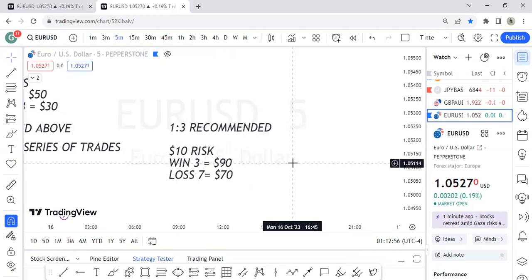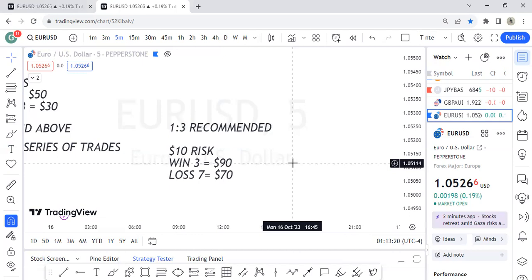Each trade is individual and different to you, right? Each trade you take, you're not putting so much priority on it, because any trade can be a loss and any trade can be a win. I have to repeat that. Any trade can be a loss and any trade can be a win. So don't put too much priority on any trade, because any trade can end up a loss.